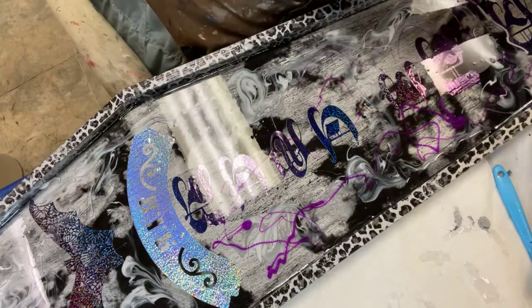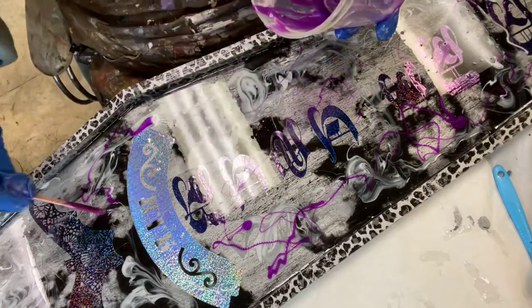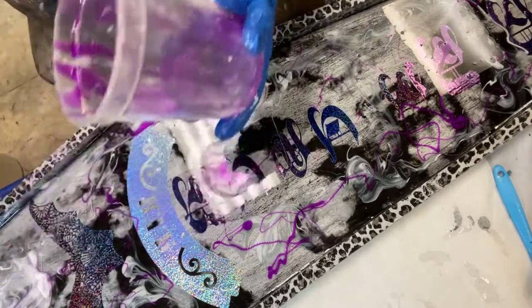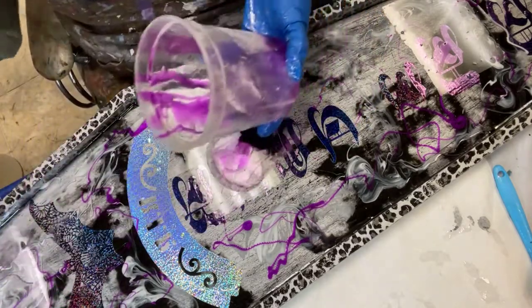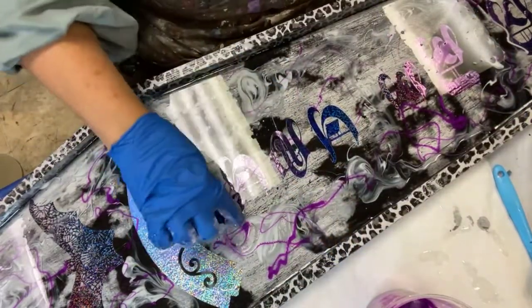And if I want, after I put the purple in, if I think it needs more, I'll put more white in. But the idea is this is going to be all kinds of swirly and misty in there. Oh, I like the way this is coming out. All right, so let me come back in. Let's do a little of this.